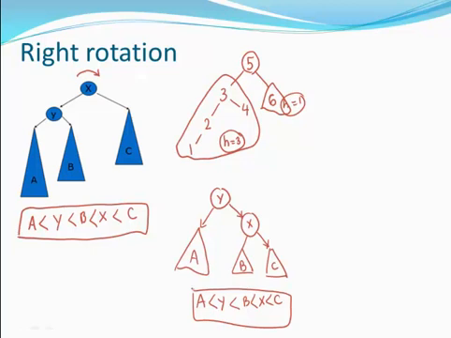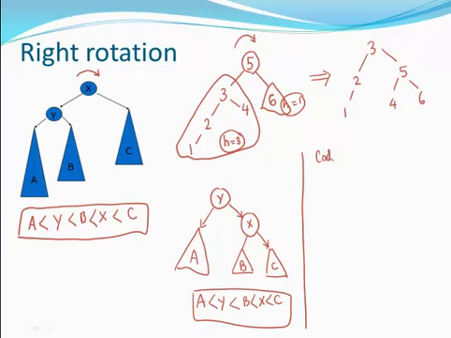If you apply that same idea to the example I gave, it would look something like this. 3 would come to the top. You have 5 and 6, then 4 becomes the left child here, and 2 and 1. Notice that now this tree is AVL balanced after you do the rotation around 5. So the next question we want to ask is: how do we write the code to accomplish what we're trying to do?